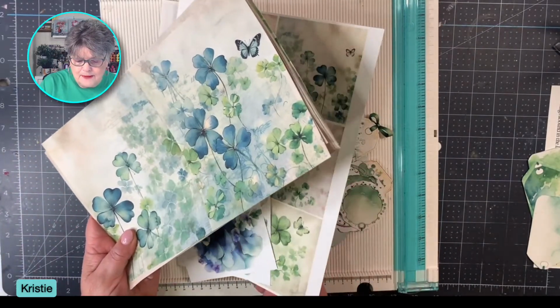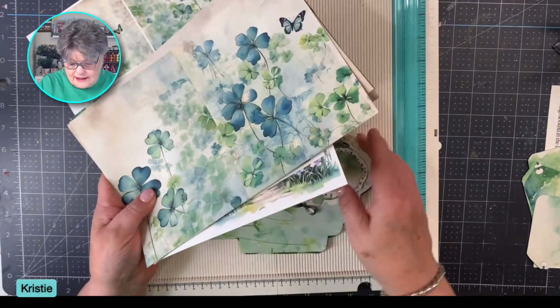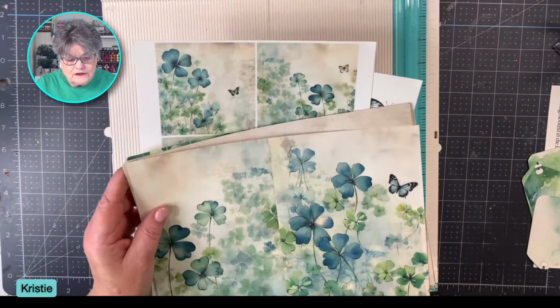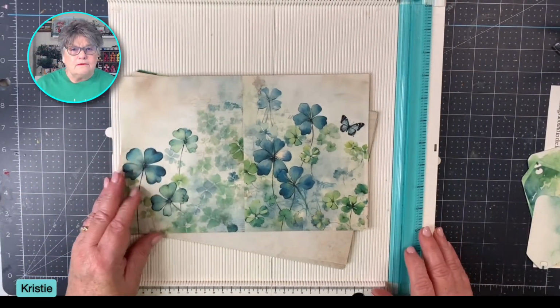So I do have my pages already cut out. I've got some of the things cut. I see there's a few things that I did not get cut out yet, and I wasn't sure exactly what I wanted to use. So first of all, I'm going to take the pages. I'm going to set these over here. Let's go ahead and let's just start and make our book.